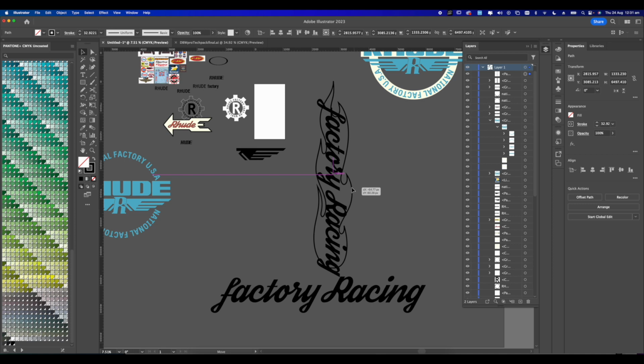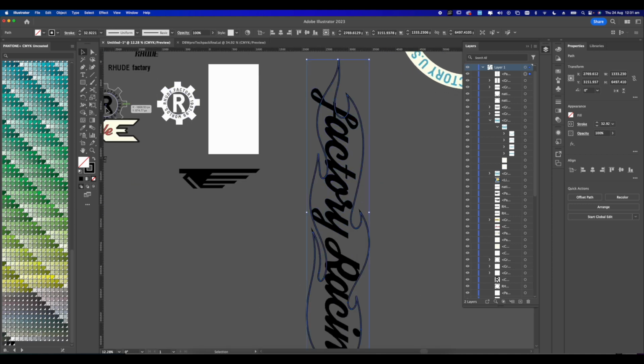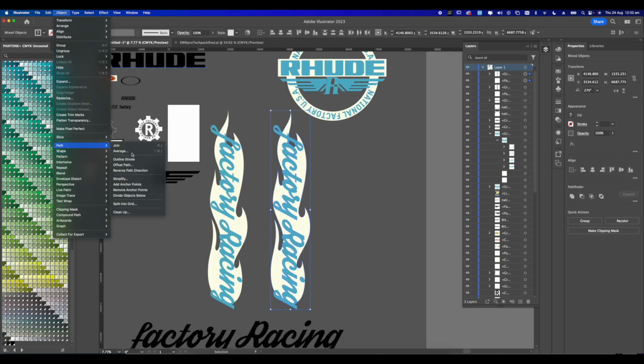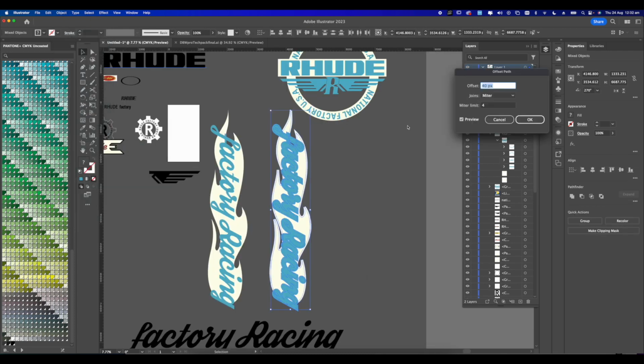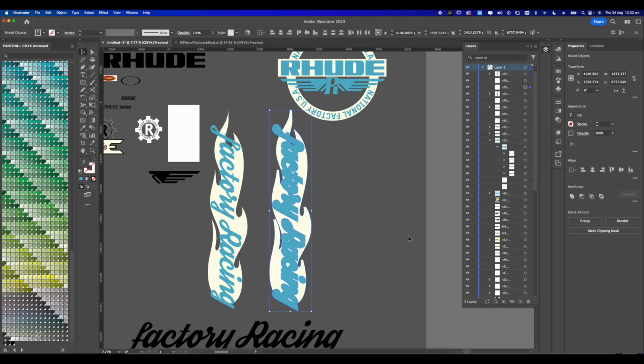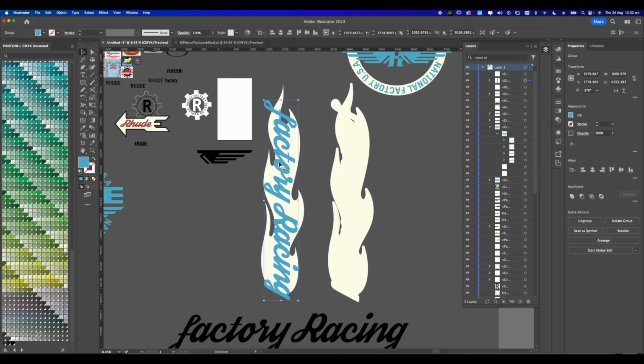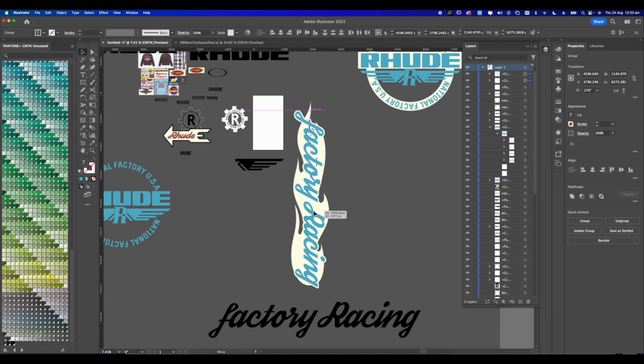Now we come into the problem of the type running off the actual flame itself. The way I got around that was I expanded the line work, filled it in, and then created an offset of the full design, including the text, so it could hug the actual text on the inside. Then I complemented it all by putting it on top and filling it in with the contrast color blue, which seems to be the recurring motif color in the whole design.